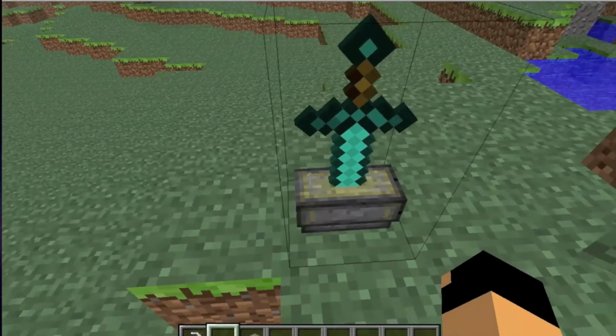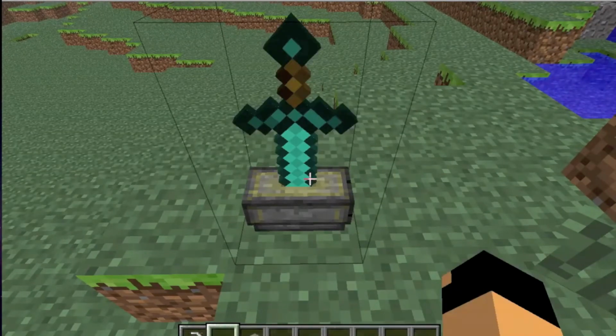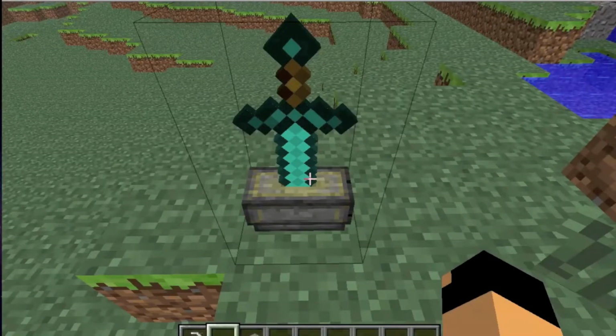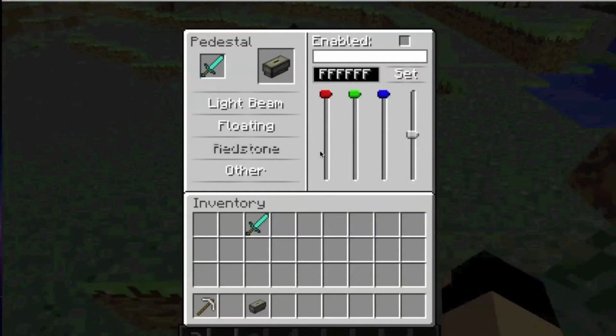But if you want to customize it, you do sneak, or wait, is it shift? No, yeah, you have to do your sneak key. Hold on, let me show you. Mine is set to left shift, but it's your sneak key. So for me it's shift, sneak, right click, and you will get all these settings. It's pretty cool. You can put in the sword manually right here, or just right click to put it in.